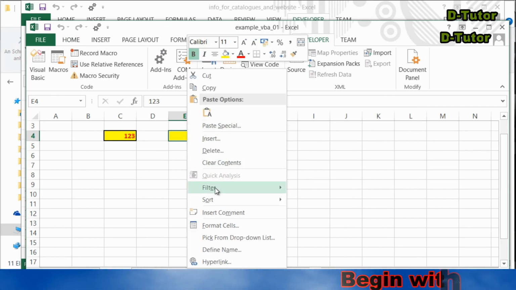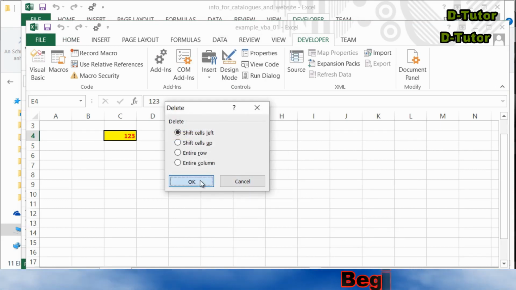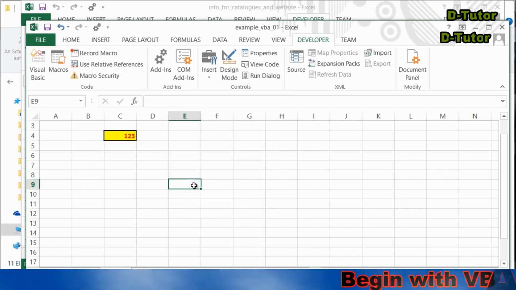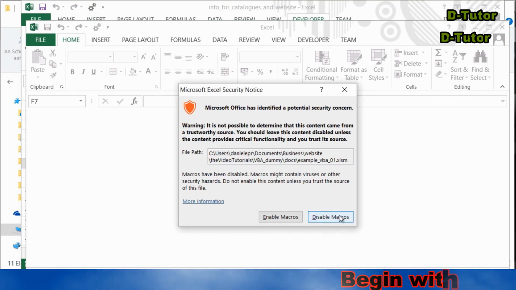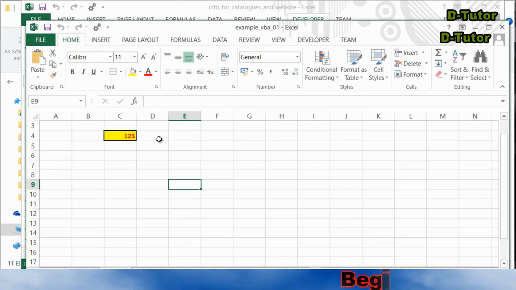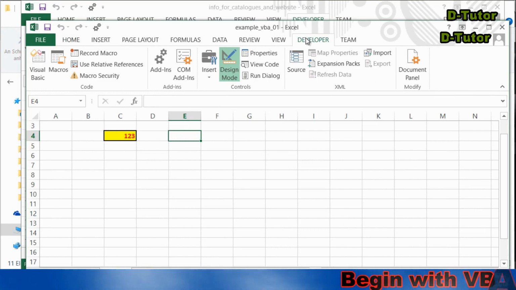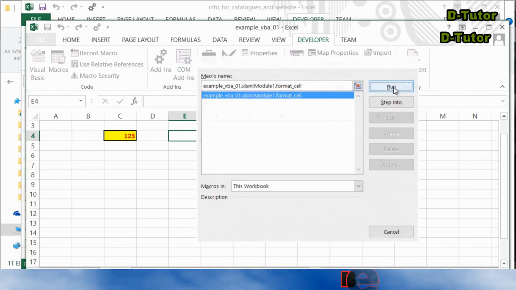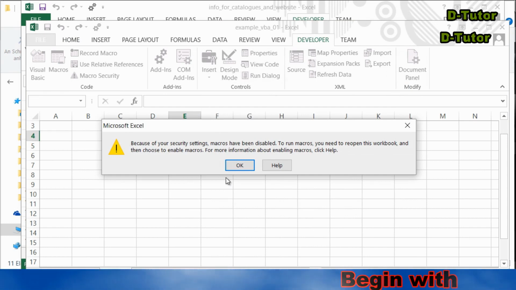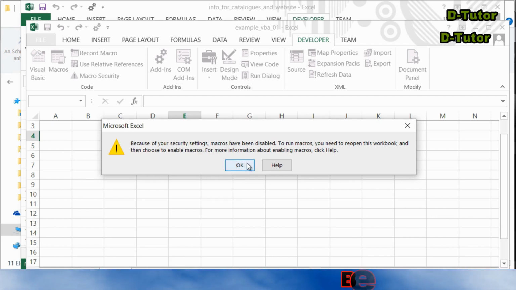But if I delete this, I save my file first of all, open again, and then I say disable macros. Then if I go to the developer ribbon, click on macros, and say run, I cannot execute the macros because when I started this document I decided to disable the macros.